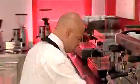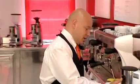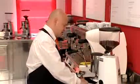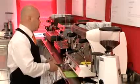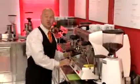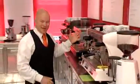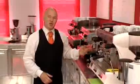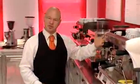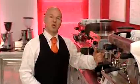Here instead, we have a typical example of an over-extracted coffee. In this case, the reason for the over-extraction could be different or the opposite of what we had before, i.e. an excessive dose of coffee, or coffee that is ground too finely, or even a machine with an excessive temperature, which actually burns the coffee, resulting in an over-extraction of coffee, in terms of the quantity of liquid produced as well.